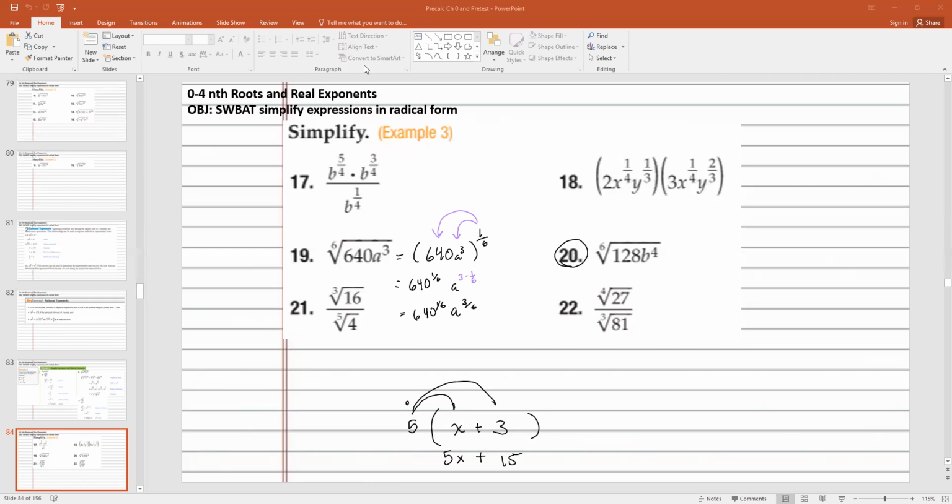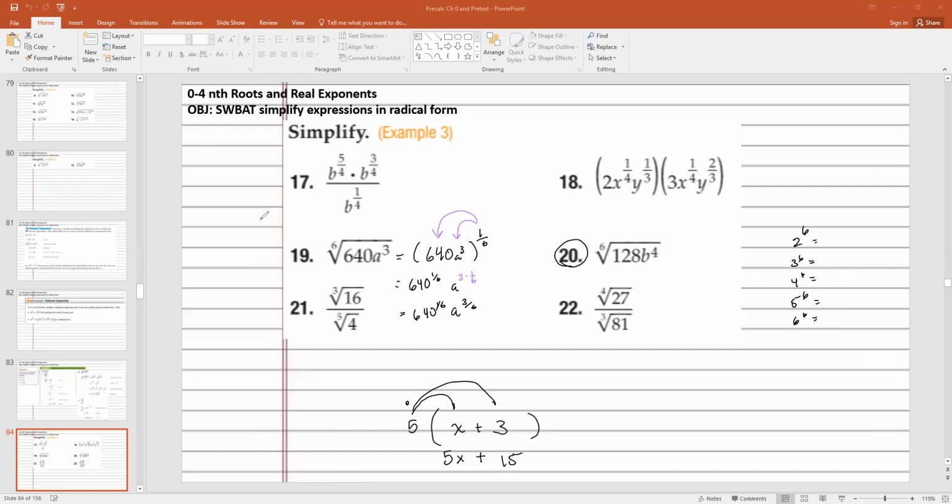Oh, they're evil. They want us to simplify this. They're crazy. All right, so what we've got to do, horrible, horrible book writers, is find the sixth power of 2, 3, 4, 5, 6, 7, 8, 9. So 2 to the 6, 3 to the 6, 4 to the 6, 5 to the 6, 6 to the 6. I'm pretty sure it's not going to go that high.